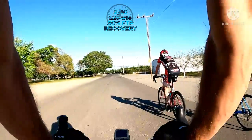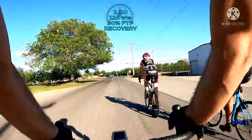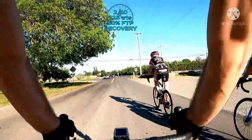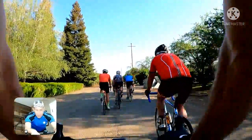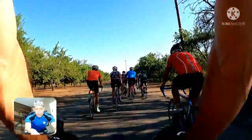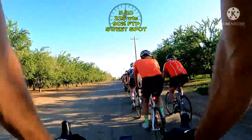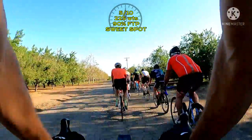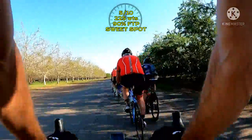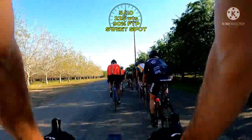Get a drink, take a couple deep breaths, try to bring that heart rate down. We're gonna take a few minutes to recover — down to a 2 out of 10, 125 watts. You guys are doing great; your legs should be all warmed up. Get ready to put some work in. You should be basically recovered — at least as much as you're gonna be. Bring it up to 5 out of 10, 225 watts — 90% of your FTP, your sweet spot.